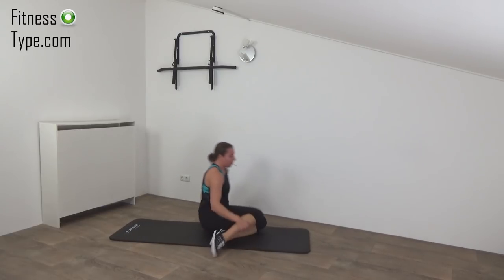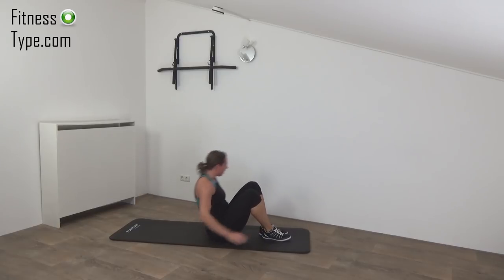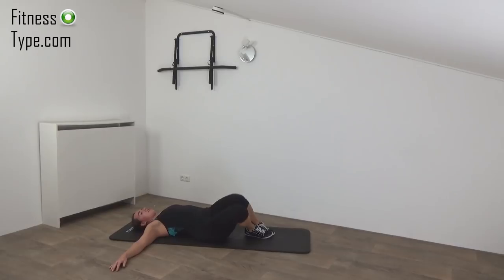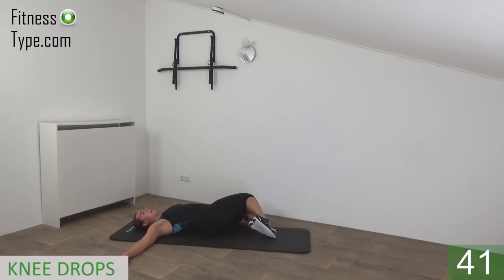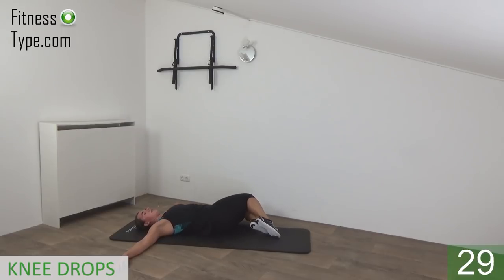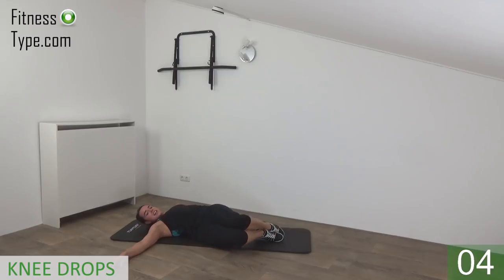Okay, moving over to the other side. We're going to do the knee drops. Lay down, place your hands to the side, and drop the knees from left to the right side. Drop, bring up, and drop to the other side. Drop and bring up. Drop your knees and up. Keep your shoulders on the floor. Drop your knees as far as you can and bring back up — go from side to side. Just a few more. Come up. One more on the other side — and that's it.